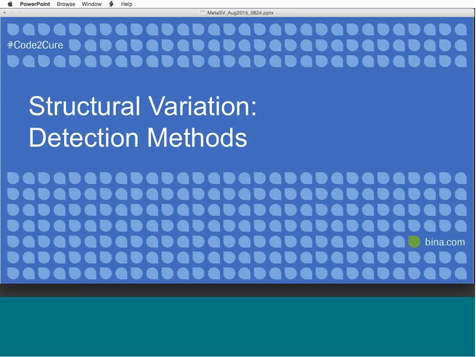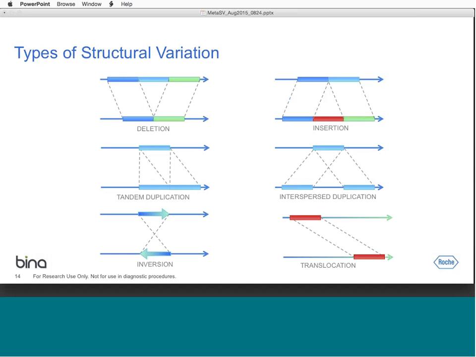All right, so thanks, Anu, for the great introduction. I'll go into detail about the methods that we use at Bina for detecting structural variations with high accuracy. This is a more detailed figure showing the various kinds of structural variations.